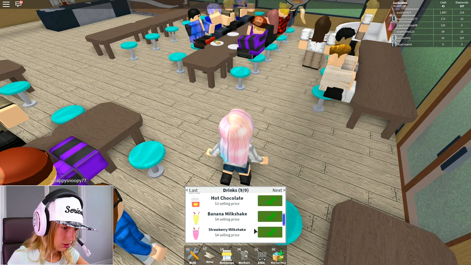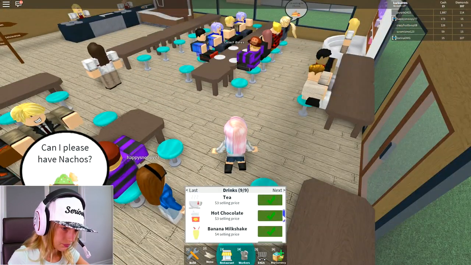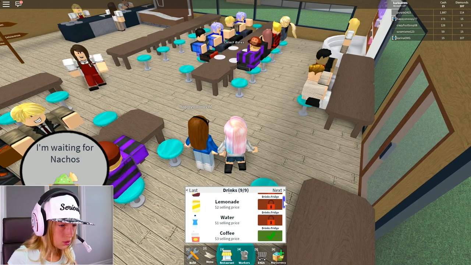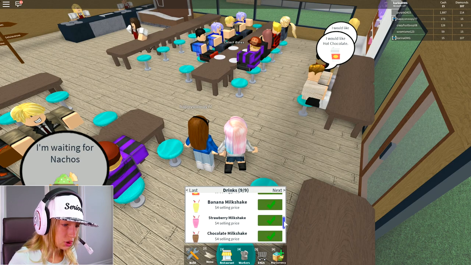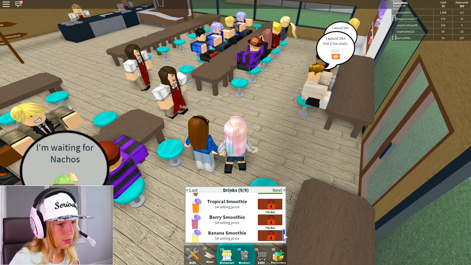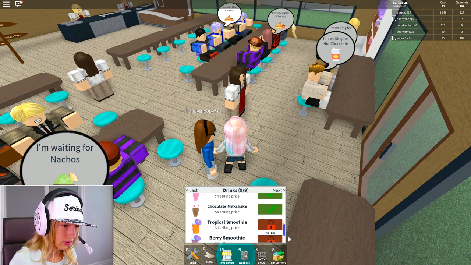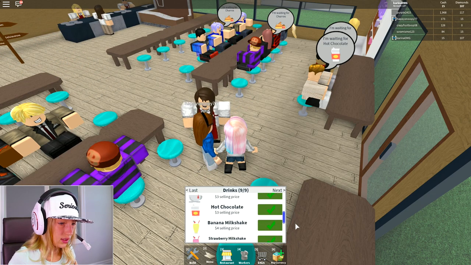What do I have on the menu? Let's go to the top. Okay, wait, no. Right, we don't have cola, lemonade, or water. We got coffee, tea, hot chocolate. We got banana milkshake, strawberry milkshake, chocolate milkshake, tropical smoothie, berry smoothie, banana smoothie. Oh, we don't have those. We have the milkshakes and the coffee and teas.